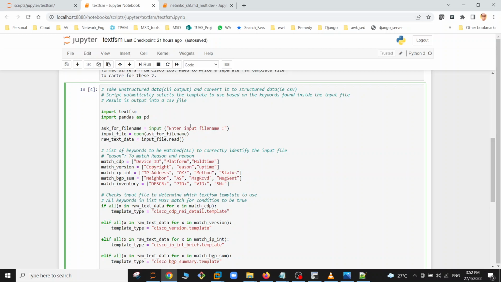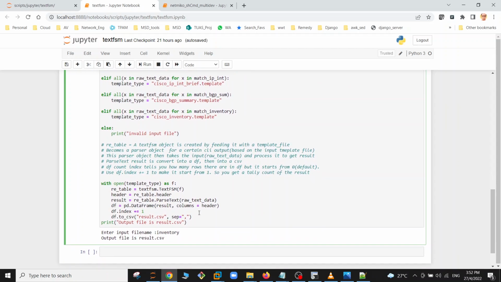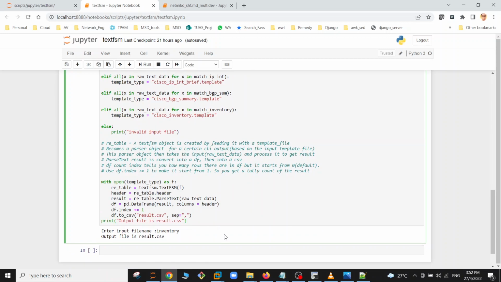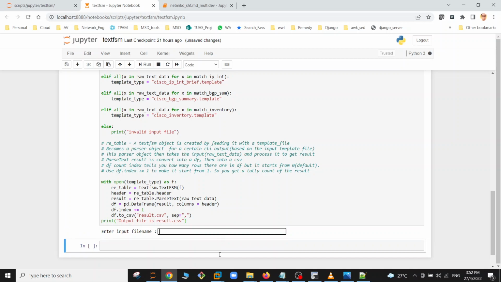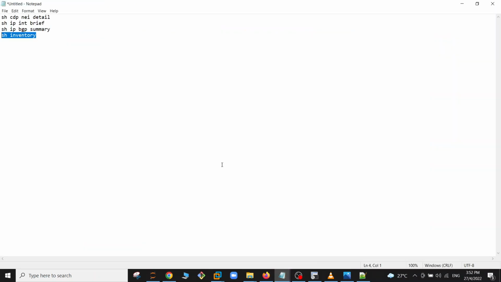And now that we have all the input files that we need, we can proceed with the conversion for the rest. Okay, I'll just run it. Let's run it accordingly. CDP, right?